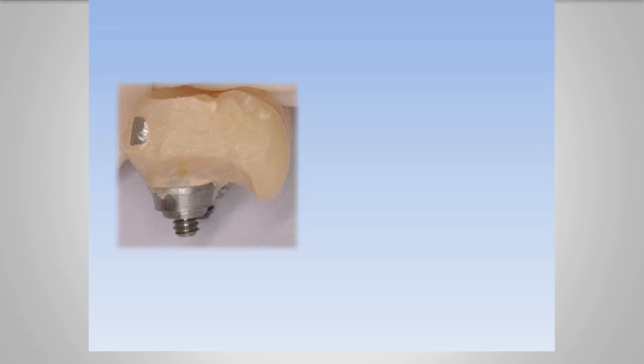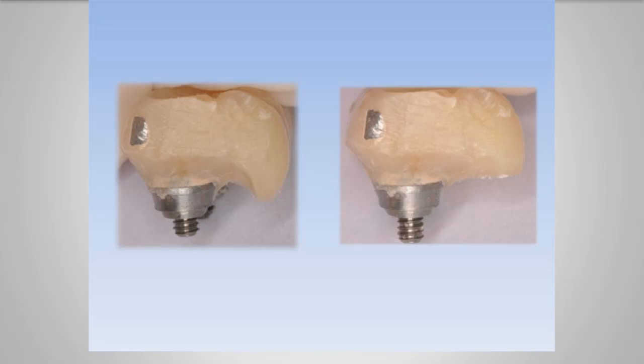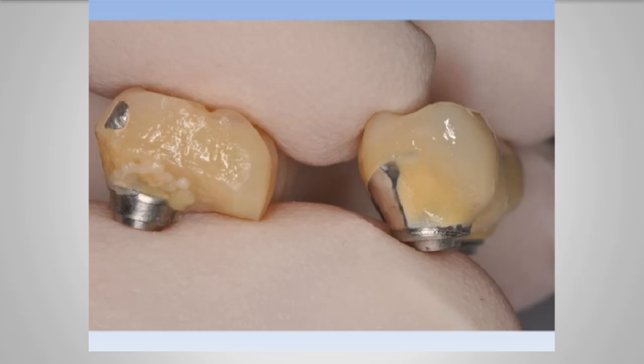So I modified it to a modified ridge lap, and you can appreciate the difference between the two. The one on the right is far more cleansable. And if this indeed was a cement restoration, I'm able to get underneath there and clean away that excess far more easily on the right than on the left. But what's even better is if I can take the time to go from a modified ridge lap to an anatomical. When this restoration gets cemented, it is far simpler to get in and gain access and clean it out.